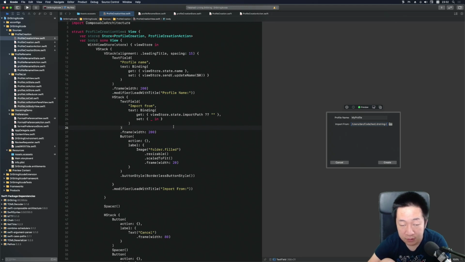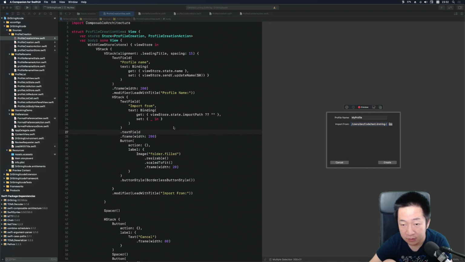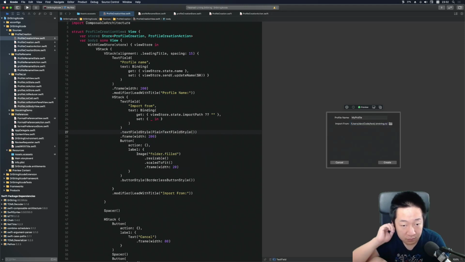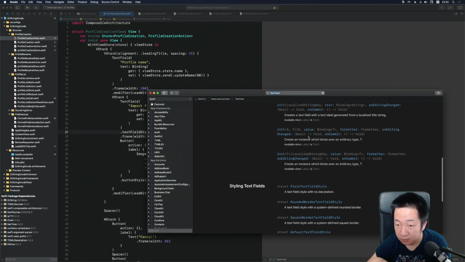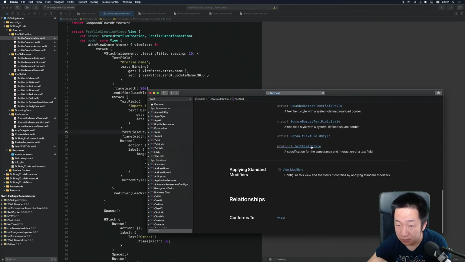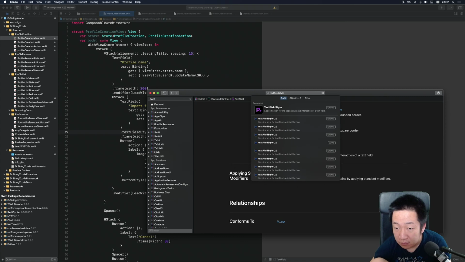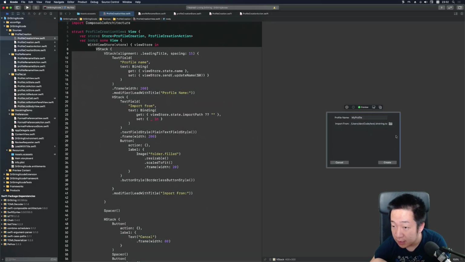Text field. Text field style. Right, .plain text field style. Oh yes.